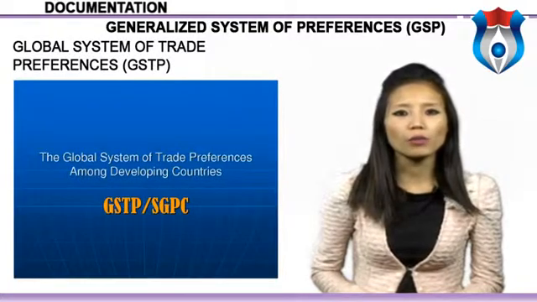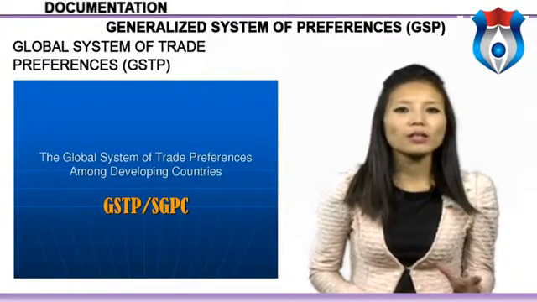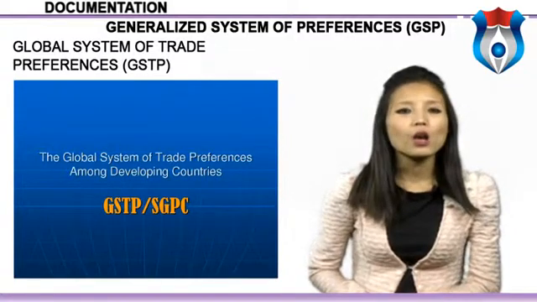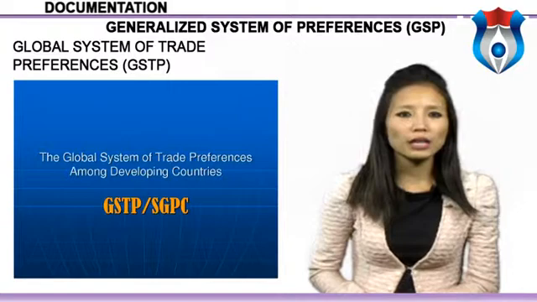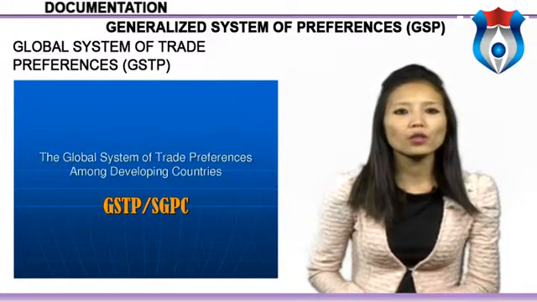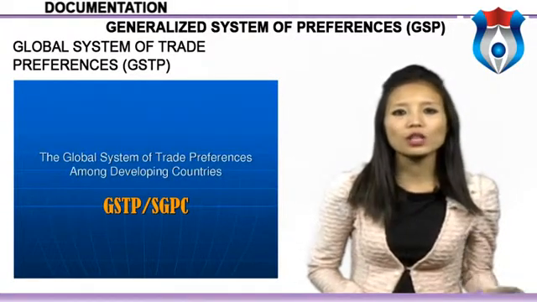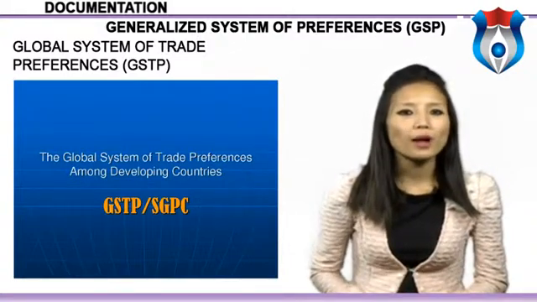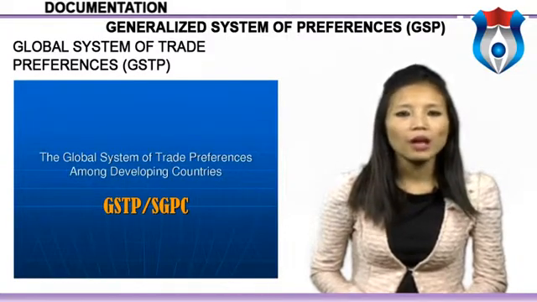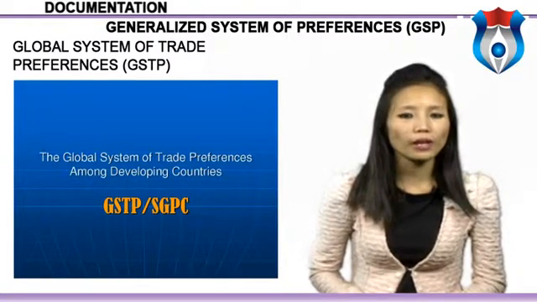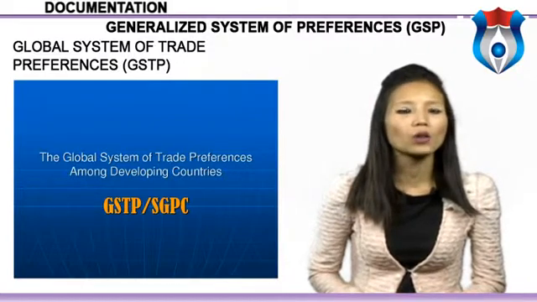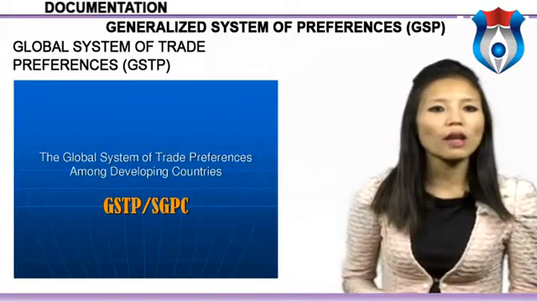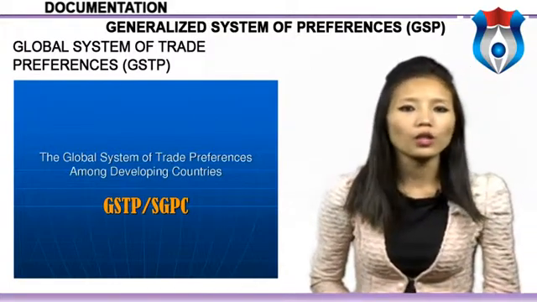Global System of Trade Preferences (GSTP). The agreement establishing the Global System of Trade Preferences (GSTP) among developing countries was signed on 13 April 1988 at Belgrade following conclusion of the first round of negotiation. The agreement entered into force on 19 April 1989. 44 countries have ratified the agreement and have become participants. The GSTP establishes a framework for the exchange of trade concessions among the members of the Group of 77. It lays down rules, principles and procedures for conduct of negotiation and for implementation of the result of the negotiation.